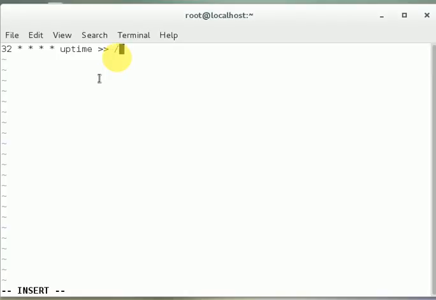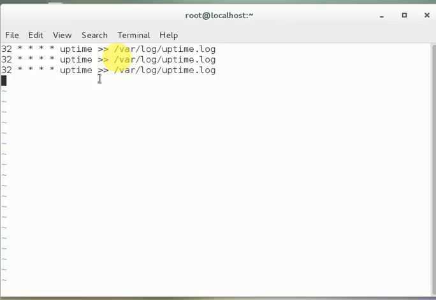So just write /var/log/uptime. So just escape and just save this one and exit.